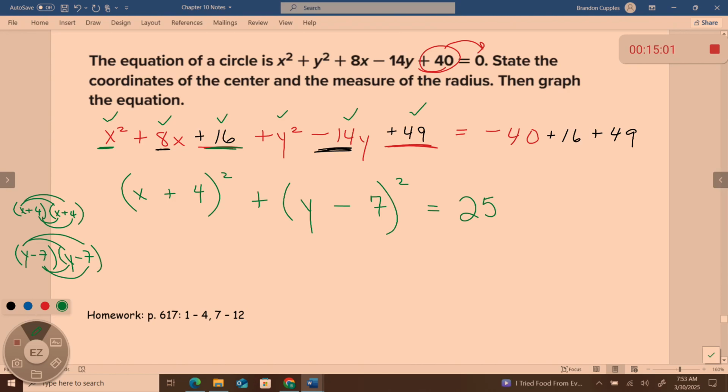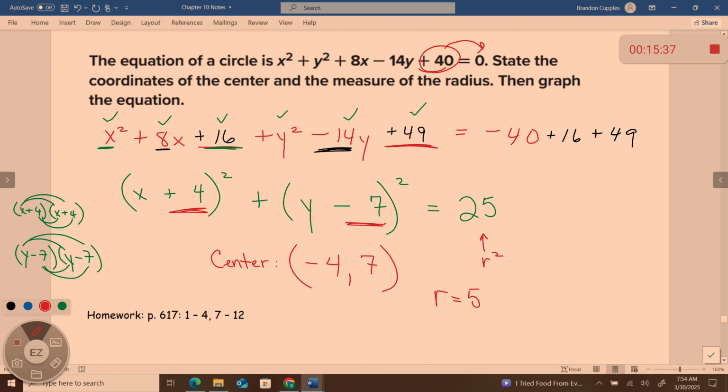Now, to get the center and the radius, I'm going to do this. My center, now remember, we have to think the opposite here, should be at -4, +7. Okay, the opposite. And then my radius, remember this is radius squared. So what's my radius length? It's just 5. Now there is normally an AIR test question like this. We may even practice one like this here in a couple of days.